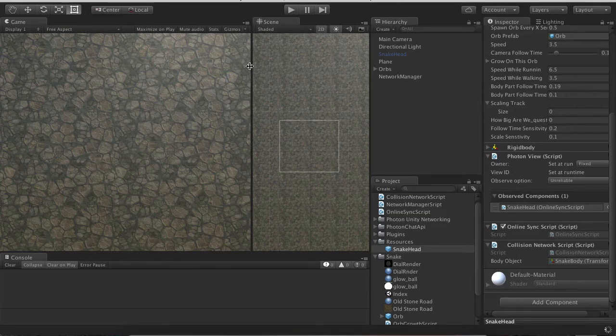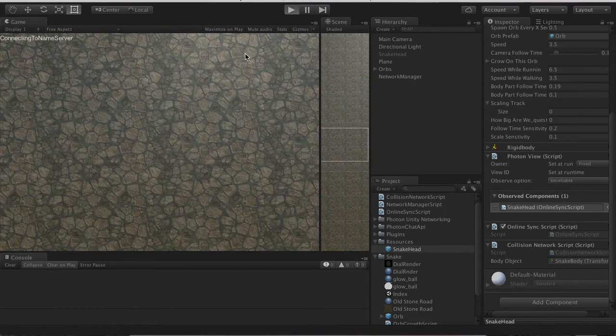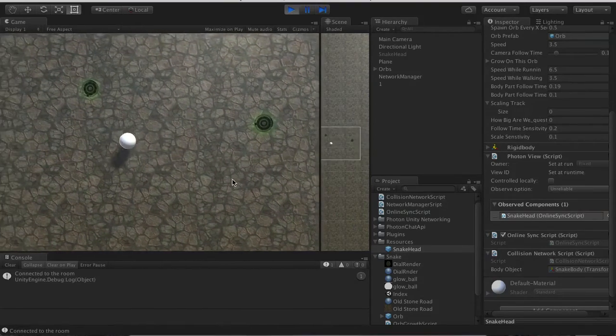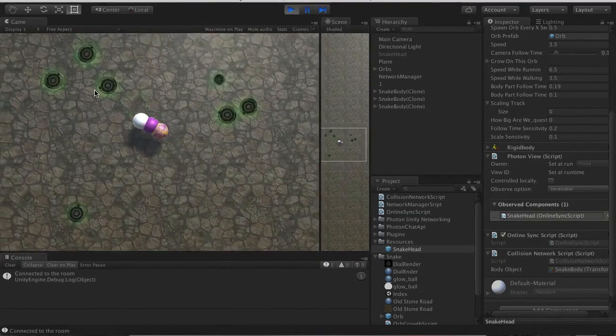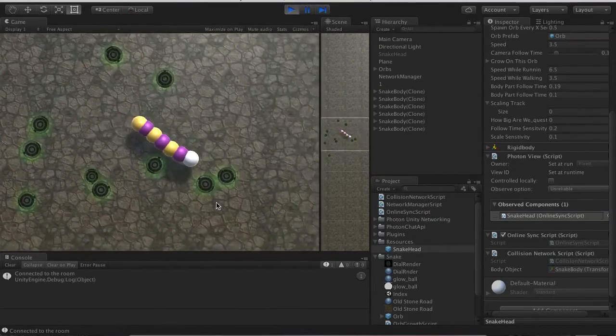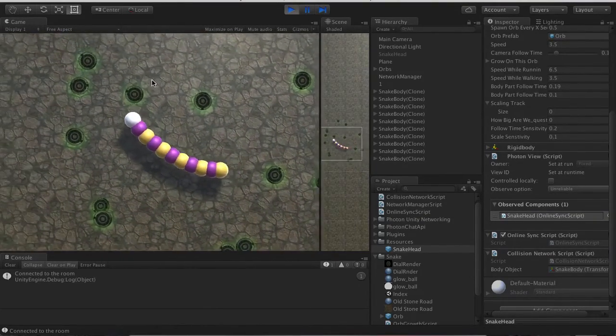So if I were to run this on two PCs, since I can't, it's pretty hard to run it on one. On one you can go ahead and play with it, but I will just show you how it works, explain a little bit. So we hit create server, start server. This will spawn for every player that is online for his head. So we don't have exactly random spawn, but every player won't be missed out.